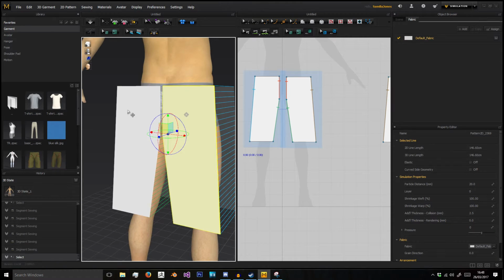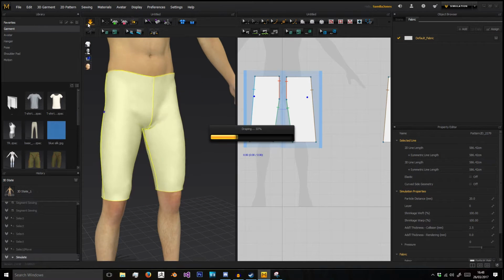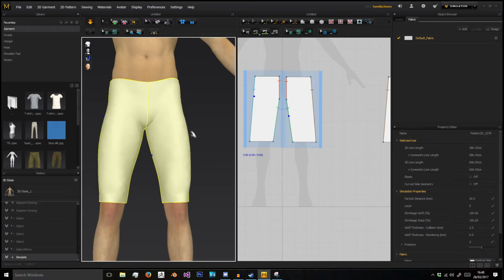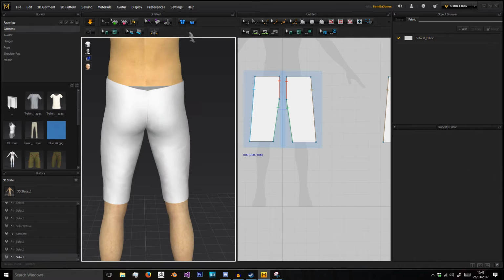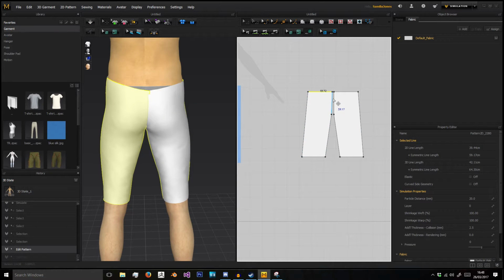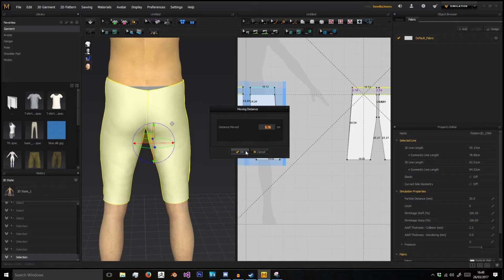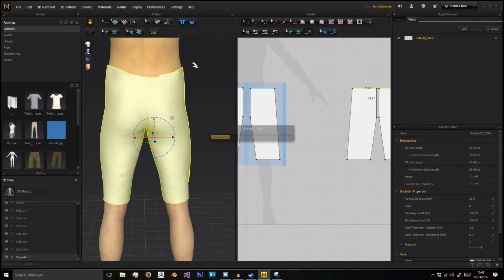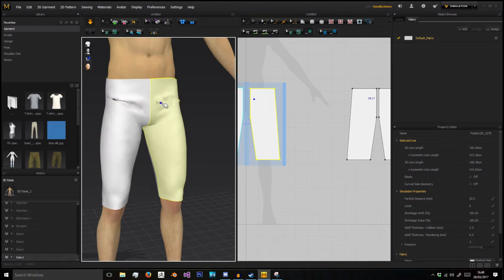Okay, so first off, his shorts are being simulated a little bit low there. Let's bring them up and try again. Okay, that's much better height wise. Oh dear. So we're going to have to increase the height. So I'm going to shift click each edge and drag up holding shift. Then press the right click and we're going to add about 5 centimeters. Bring them down at the front.